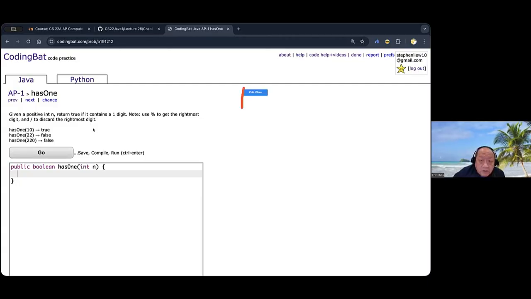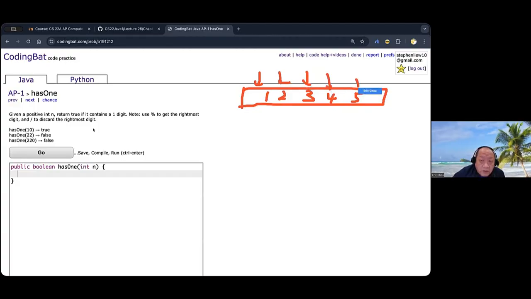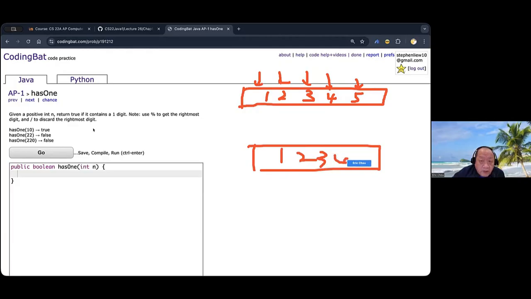The first way you can do it is that you convert the number 12345 into a string, so you go through every digit to see if it is a 1. Yeah, that's one way. The second way is that you use the number 12345, then you take mod to see if it's actually 1.